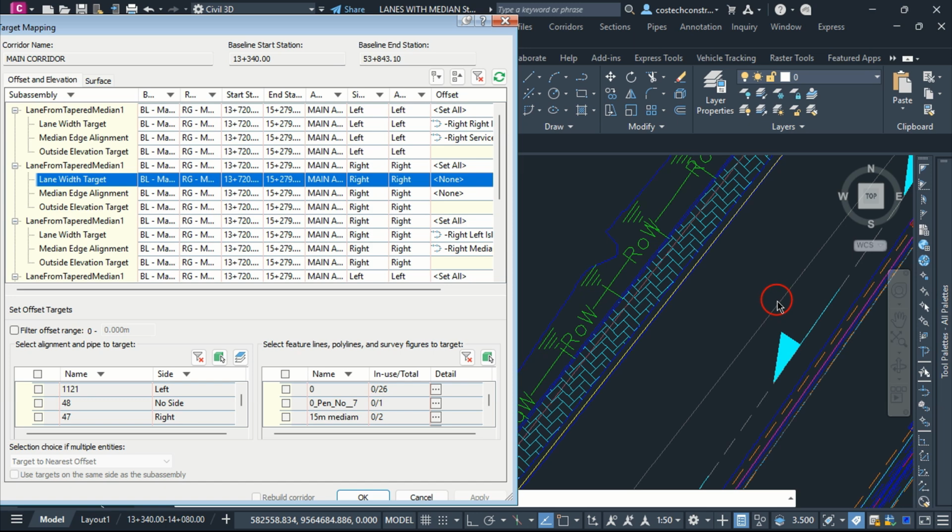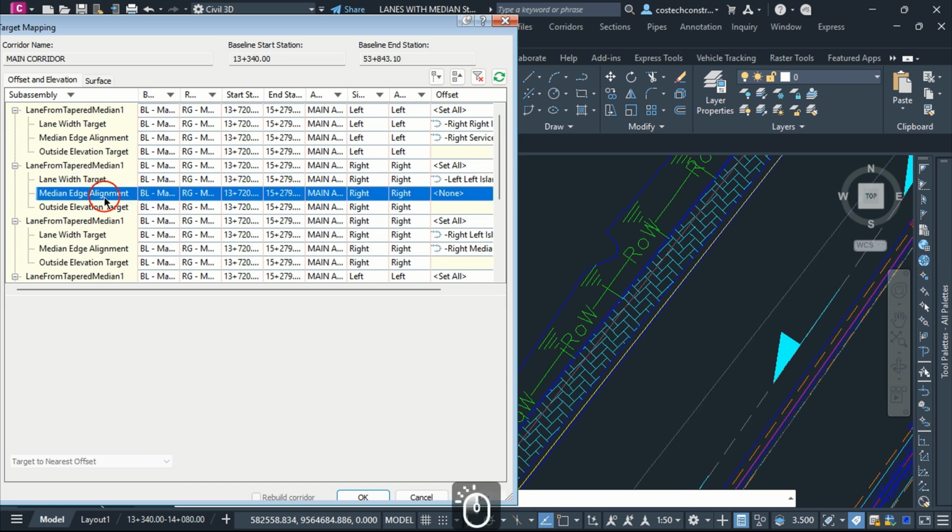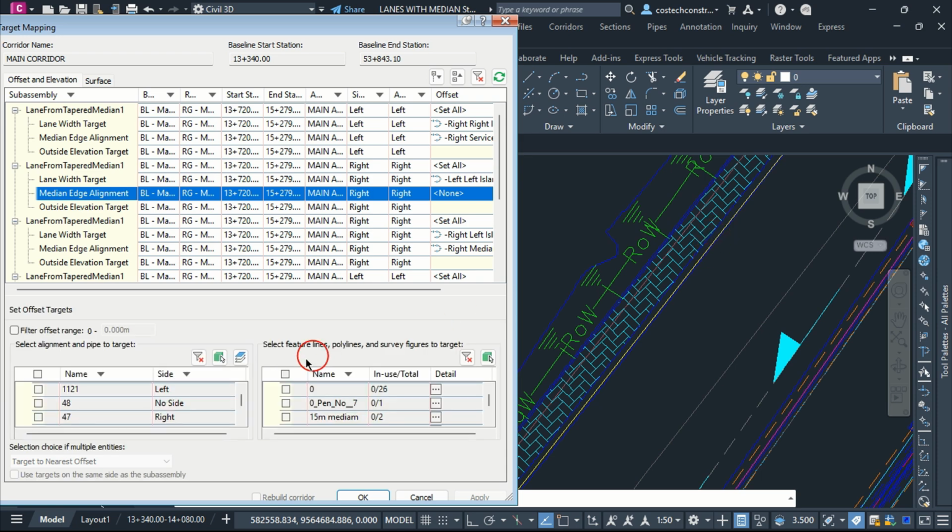We are going to target it to this island and back to the service lane offset. For the lane width target, we are going to use the left island offset. I will scroll down, then select left island offset. For the median edge alignment, we can tie it back to the left service lane offset. This is the left service lane offset.